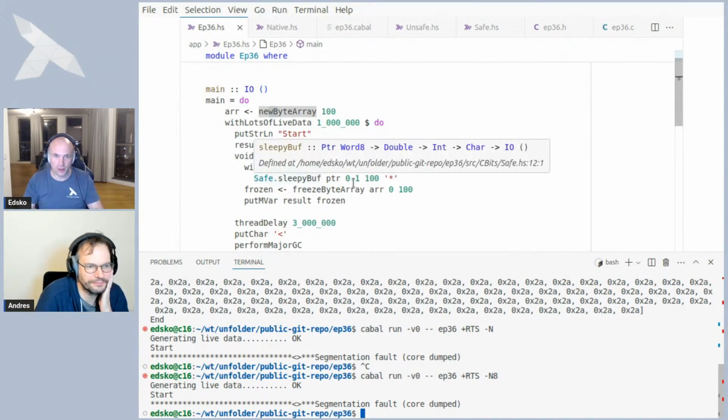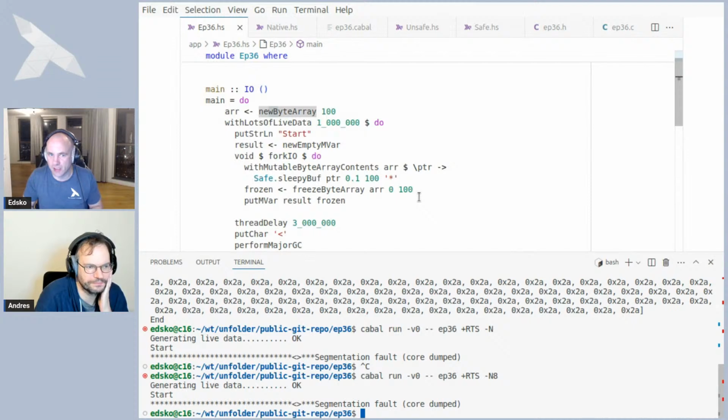But if you then look at the contents of that buffer, it's something completely unrelated. And indeed, like Travis said, something else somewhere got overwritten. If that is somewhere on your Haskell heap, which is still alive, well then it's completely unpredictable what has happened. So yeah, absolutely. Lots of fun to be had.